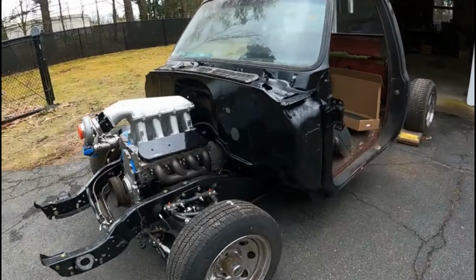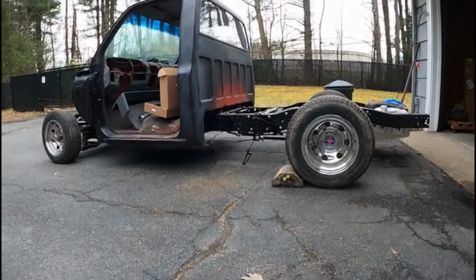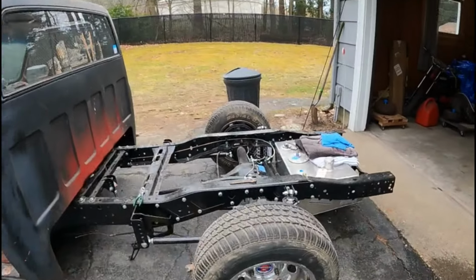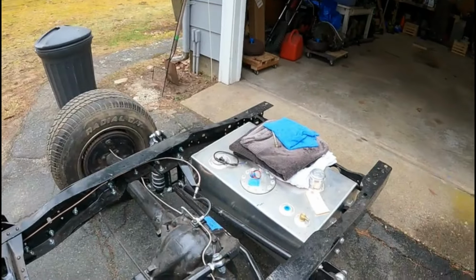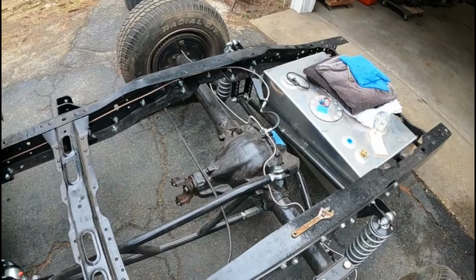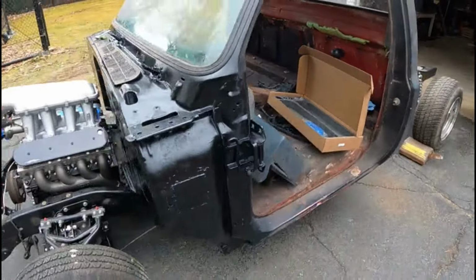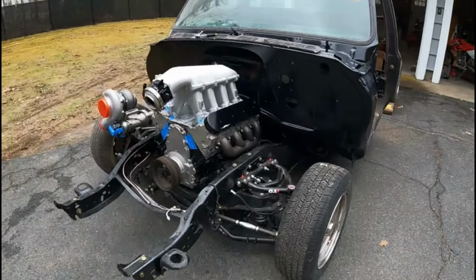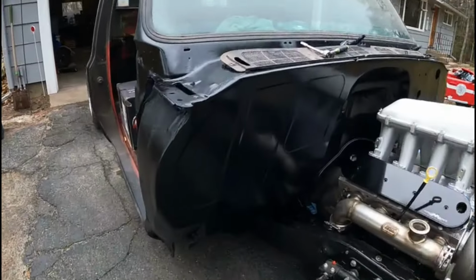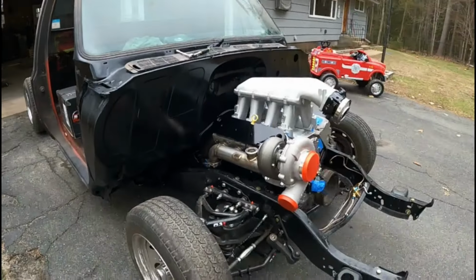Still so much left to do on this project, but look at this unit. Look at it. It's so low. Man, this is a cool truck. Next on the list, maybe mock up some fuel lines. Figure out what I need to do. Still gotta add oil and all sorts of stuff, but man, this is a huge step. I am so happy. The firewall, it's hard to tell because it's black, so you don't really get a good look at it. On my GoPro, it doesn't look that great, but man, it just looks so good.